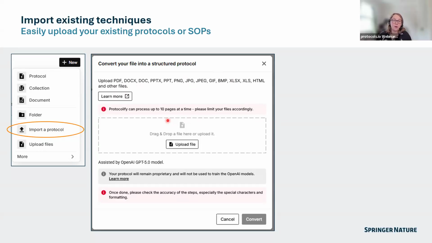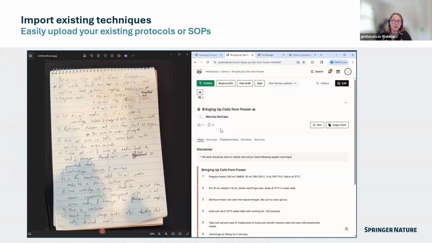But if you have a protocol of less than 10 pages, you just drag and drop to upload it and click convert. This also works with images of handwritten protocols like this one, where you can take a picture and put that JPEG in, and it will convert it to that step-by-step format. Once you've done that conversion, make sure to view the protocol and go through and make sure that everything actually was imported correctly. All the steps are where they're supposed to be, and then check all the tabs here, which I'll go through when we do the live demo as well. But every so often, the importer might put information in the warning section that should have been in the step section or vice versa.